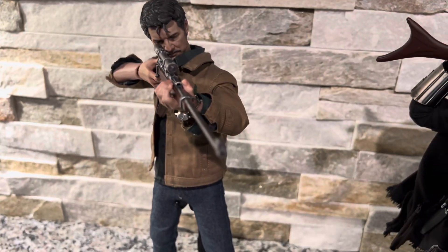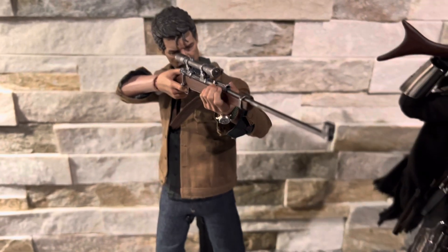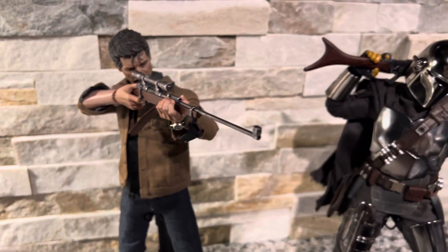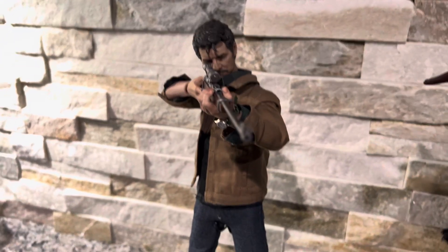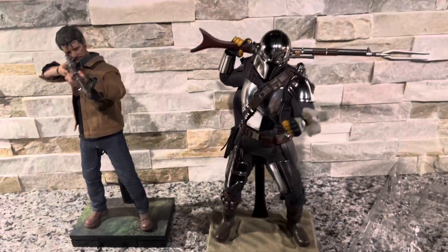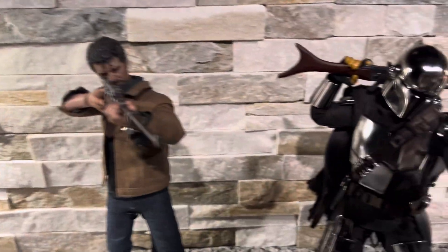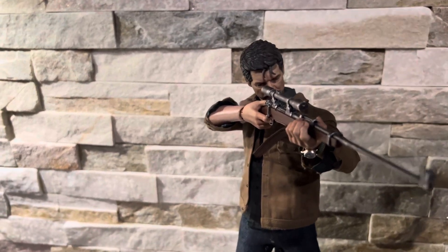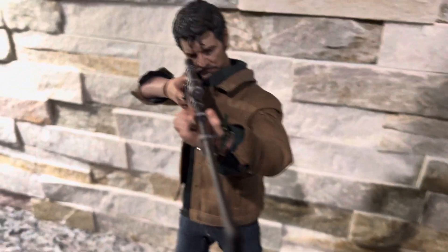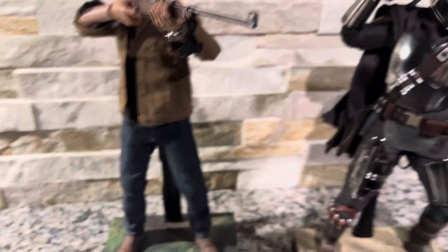I would check this out on Giant Toys if they have it restocked, and if not, maybe some other third-party websites. I'm not really sure where he's available right now because I know Giant Toys had him sold out, but they might restock him. As you can see, I have a Pedro Pascal thing going on here. Ellie — I did not pre-order her. It would be cool to get her, but she seems to have, out of the two, the better head sculpt, even though this one is improved from the prototype pictures. It's really awesome.